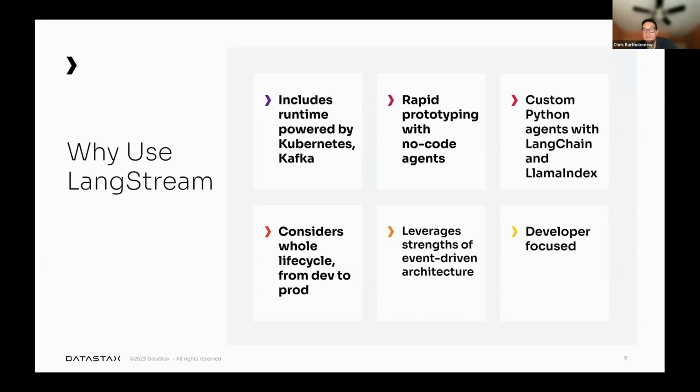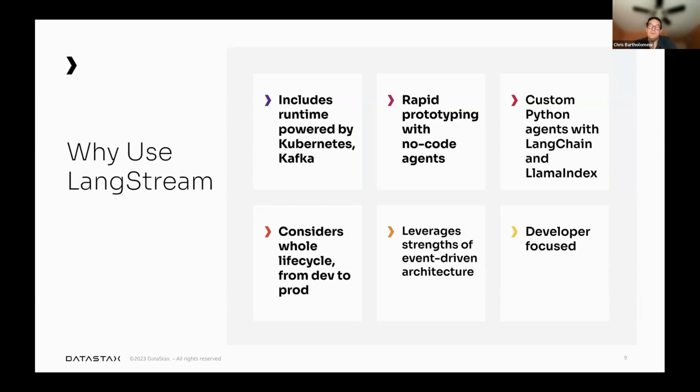So why would you use LangStream? Well, first of all, LangStream is built on proven production technology like Kubernetes and Kafka. You get the ability to do rapid prototypes with no-code agents. You have the option of using custom agents written in Python using LangChain and LlamaIndex. We take into consideration the whole life cycle of a GenAI application.